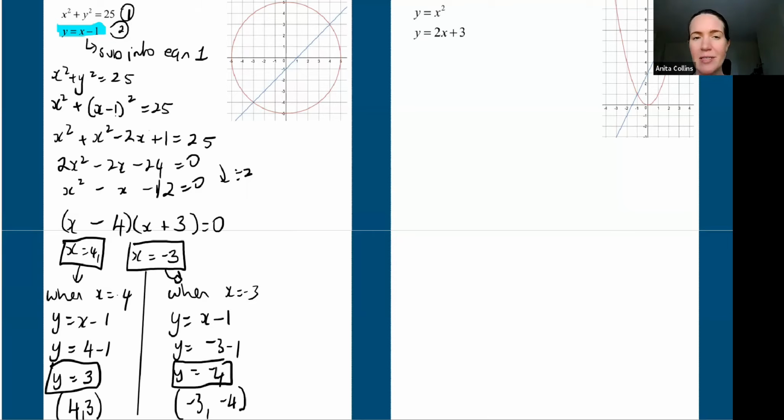Now let's see what that looks like in the picture. So what we had here, this first equation, x squared plus y squared is equal to 25, is actually a circle. Now you'll deal with that later on when we come to circle geometry. And then you've got the line passing through it, y is equal to x minus 1. And these are the points of intersection. Now, if you look at these points of intersection, what we've got up here is 4, 3. And what we've got down here is minus 3, minus 4. Look at the solutions we got, 4, 3, and minus 3, minus 4. The solutions of the quadratic equations give us the points of intersection of the graphs. All right, so that's how the whole thing ties together.